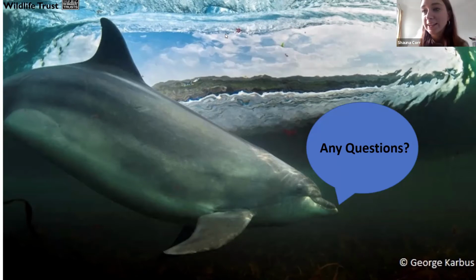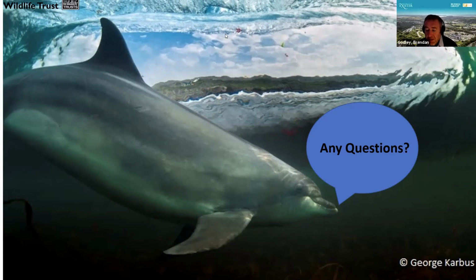Yeah, so tracking their photos, obviously we can see that they were in North Cornwall, and then 3 days later we've got encounters of them in Sussex. So they are moving very, very quickly along the coastline, but to say why they're doing it, we just don't have enough information yet.